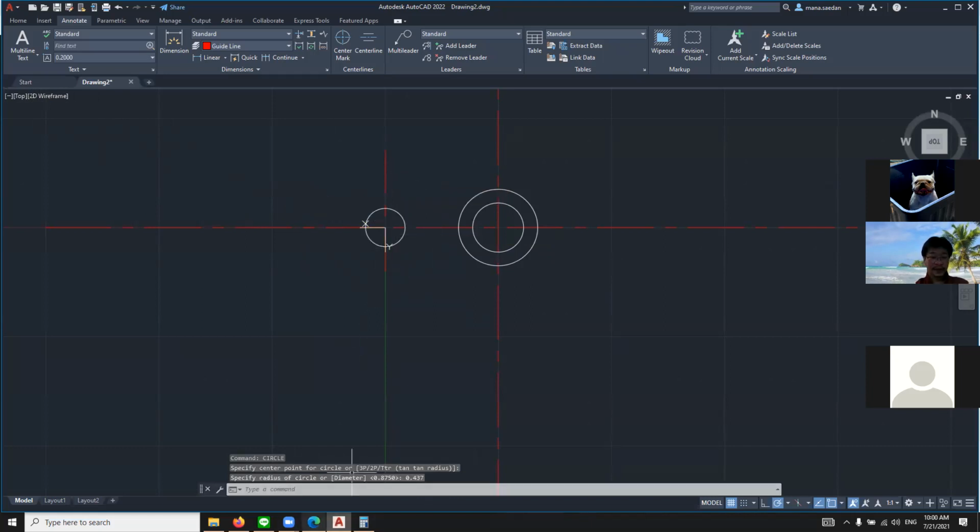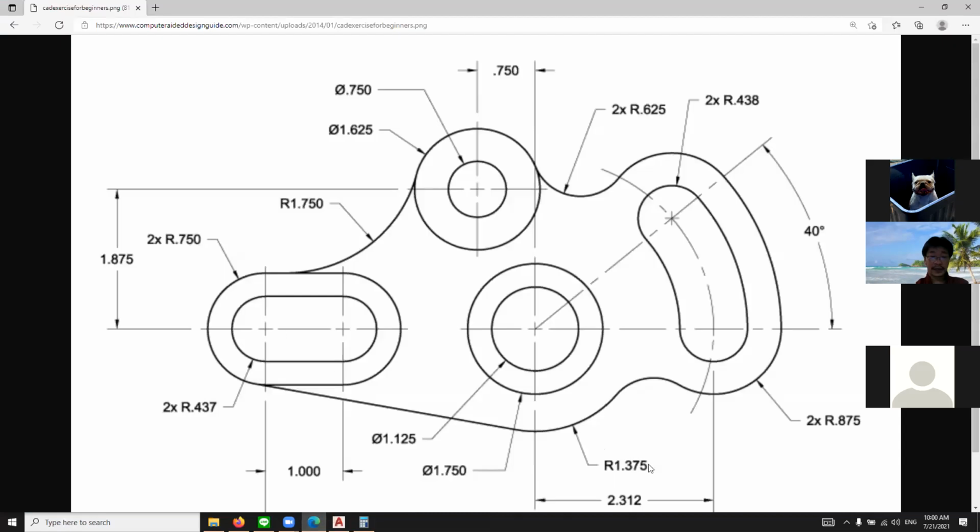Okay, the dimension is in here. Radius of inside is 0.437.